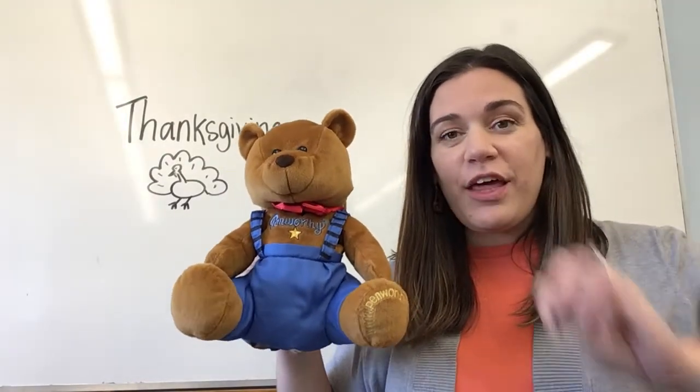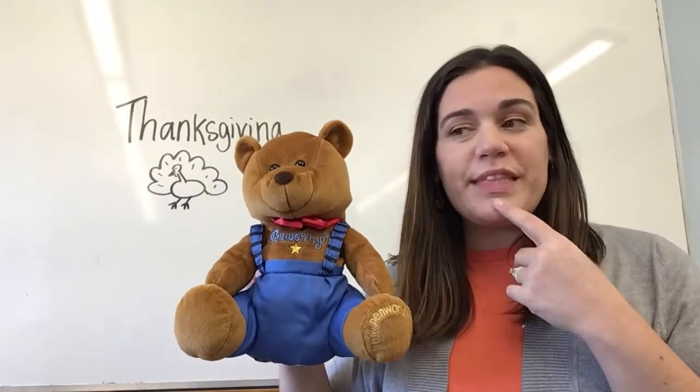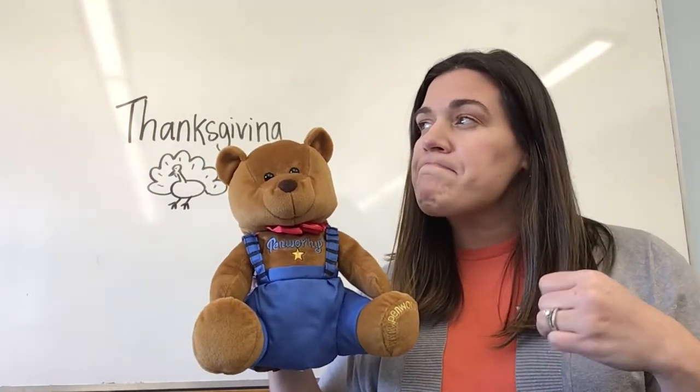We've got our friend Bear here. He's gonna help us wake up our bodies and get ready for a great story time today. So let's pick three parts to wake up. Let's do our toes. We've been doing our feet most weeks, but let's focus on the toes today. Let's do toes and let's do eyes. Last week's story time was about eyes and that was fun to add in. And our third one, let's do our shoulders. That's a really fun, big motion to get us really moving our bodies a little bit.